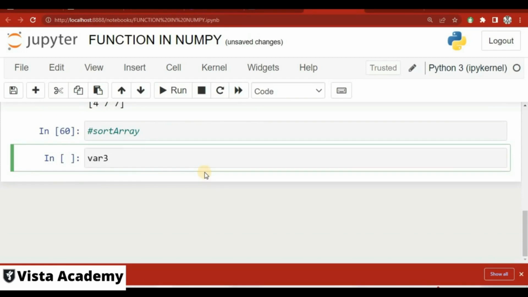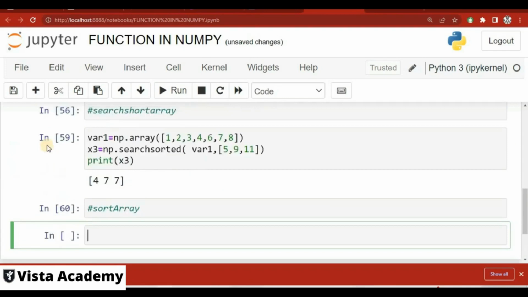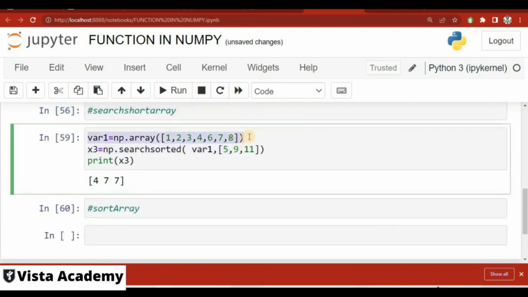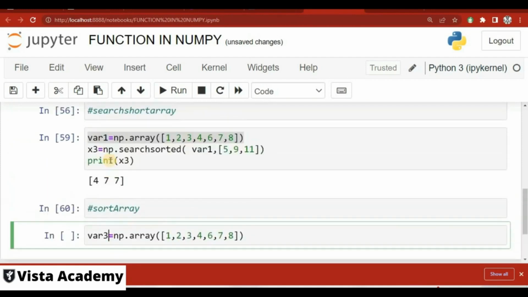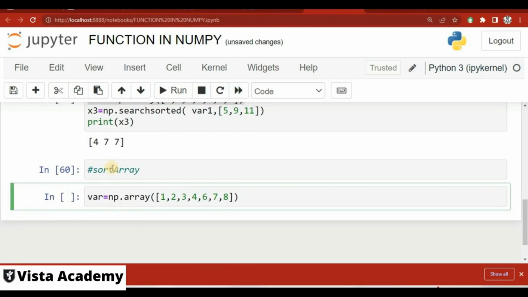I will put a 3 here, and I will just copy it from the above position and change this number, and I will put 3 here. So it is variable 1, so I will put variable 2 here, and just put some random numbers here. I will put 10 here, and here I will put 6, 8, here I will put 18, and here 7, here 26, here 44, here 38, and here 12.